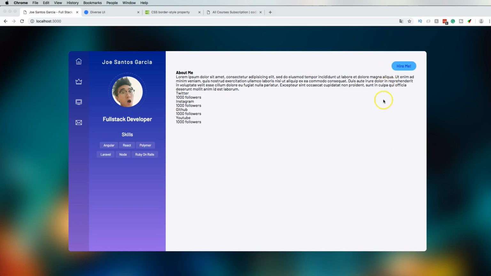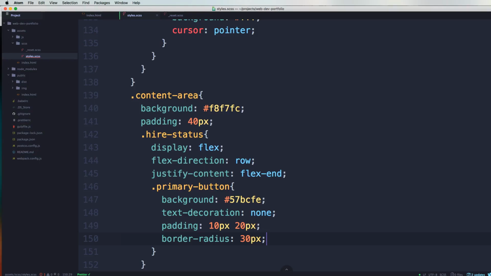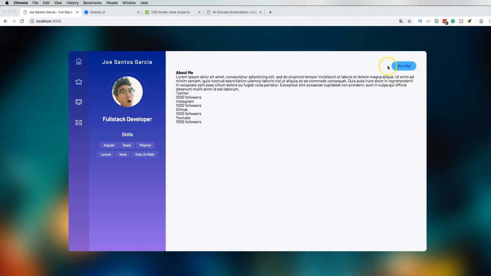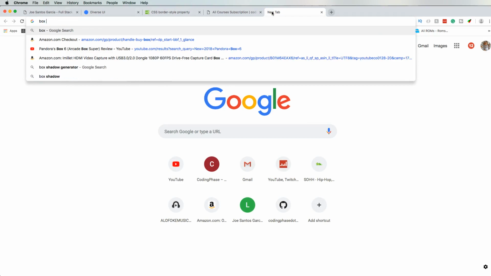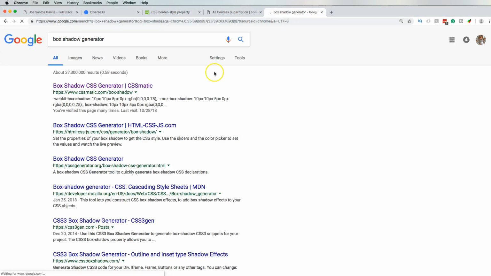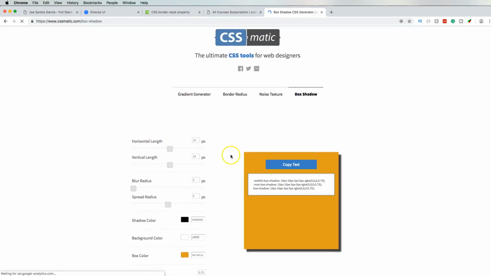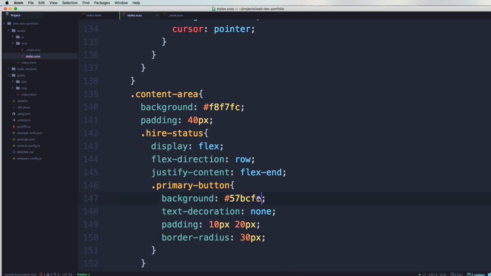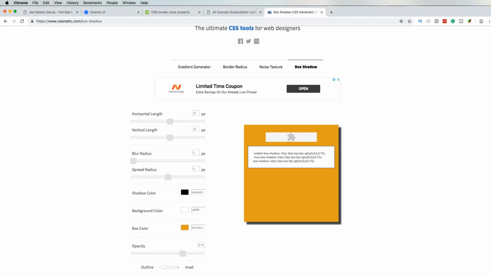All right. Now the next thing that we want to do, we're going to also put in a box shadow on this, like a little bluish box shadow. So to do that, let's just get the gradient box shadow generator, because it's always good to see it physically or virtually. Get your little box shadows in to play around with it.